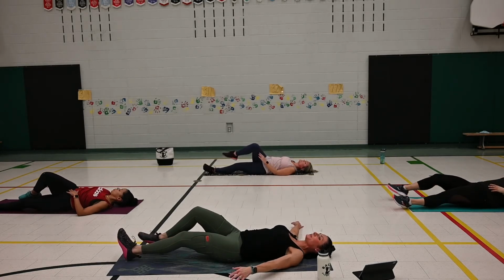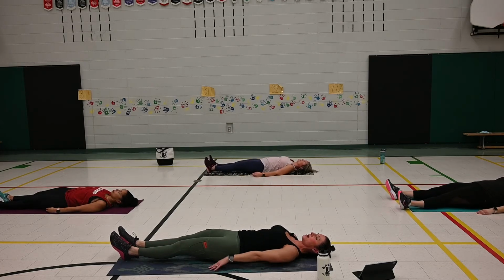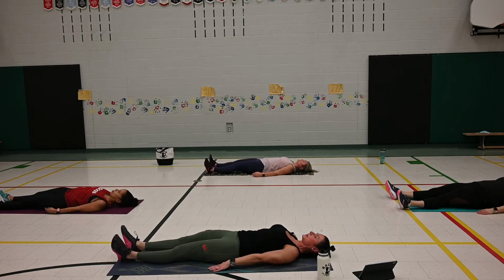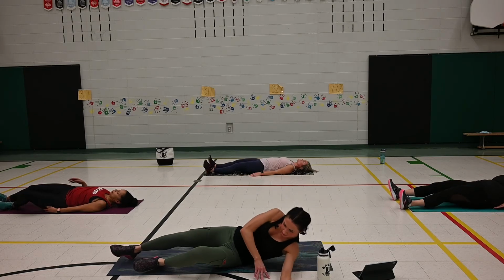And we're going to do our last pose of the day, which is the corpse pose. So your legs are going to go straight down. Your arms are straight down. And we're going to take 3 really nice deep breaths. And think of all you've done today. And last breath. And when you're ready, you can slowly roll to your side. And you can come on up.